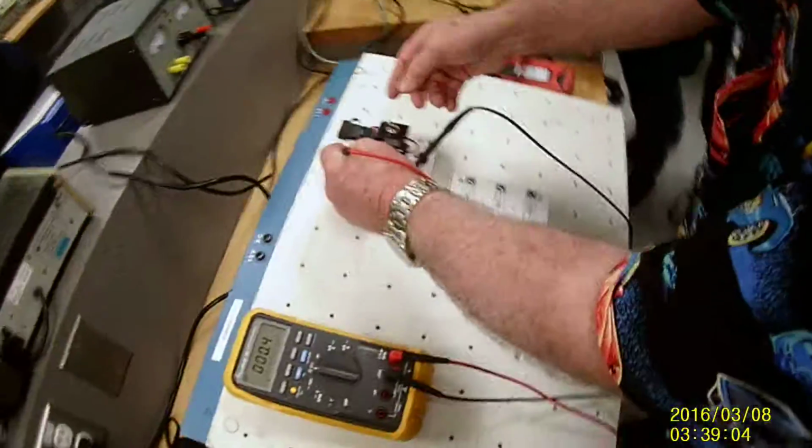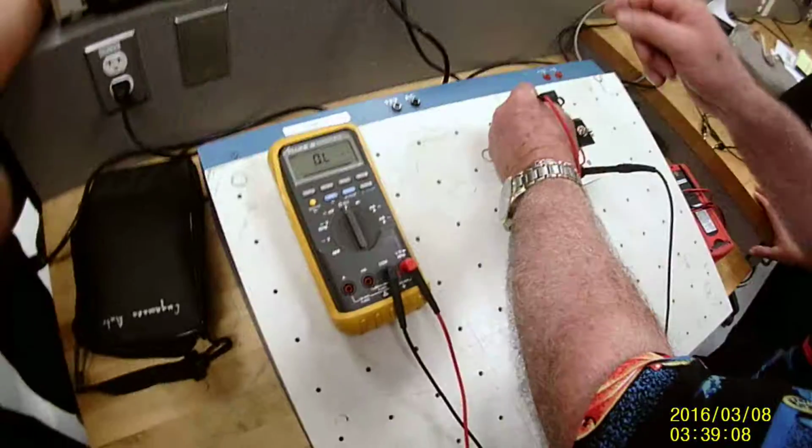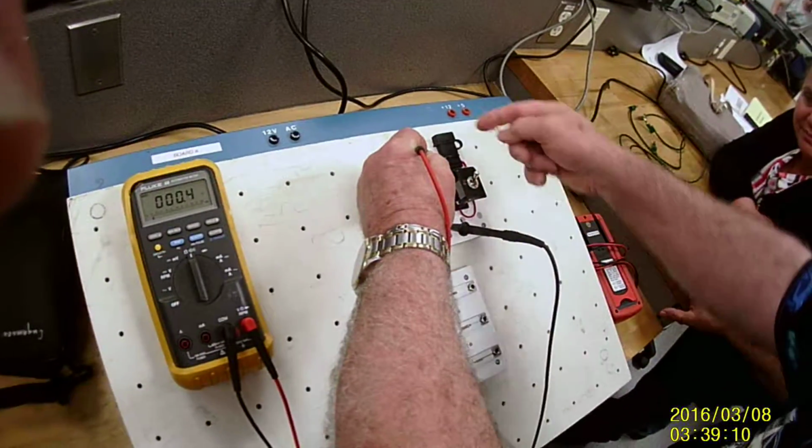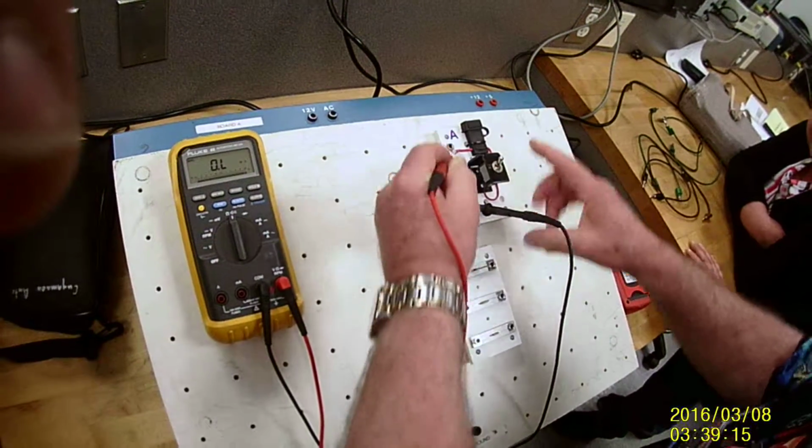that the switch is closed. If I open the switch, it goes to OL. If the switch was closed but the fuse was burned, it would also read OL. So I know that that's good.